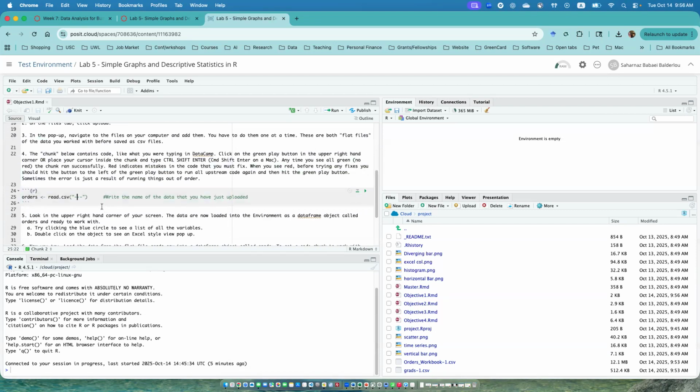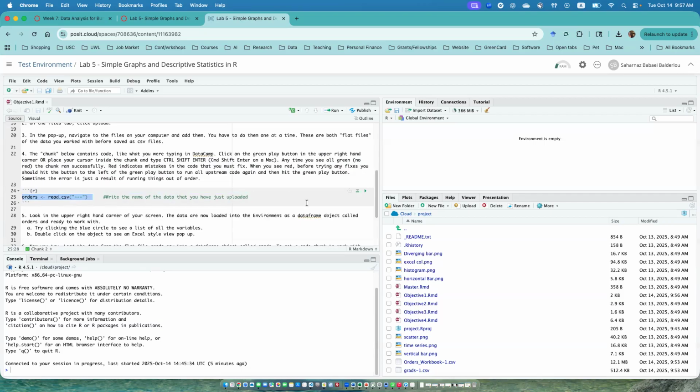This area is actually the place that we are going to type our codes, just like what you did in DataCamp. It is exactly the same. You were typing some code in DataCamp and getting the results. This is going to be exactly the same. We're going to type our codes inside this gray area that is called a code chunk.